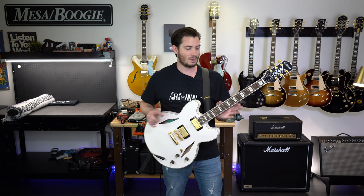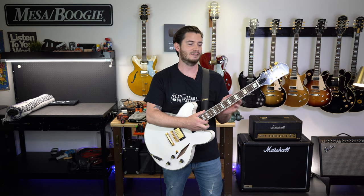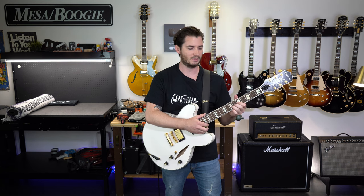The other one is that while I love the look of the matte finish across the guitar, and I am a fan of satin in terms of the playing experience, this has what I describe as a semi-gloss satin that's a little bit sticky. I found myself sticking to this guitar. Also, inexplicably, I can't quite pinpoint it, but laurel, which I'm usually a fan of, felt a little bit sticky too. So I guess sticky would be the word that would pull a few points away from playability.